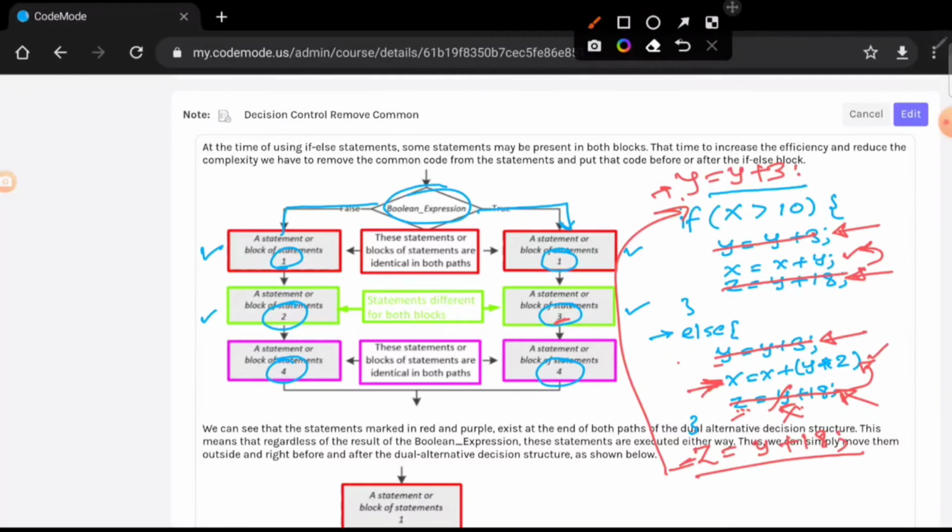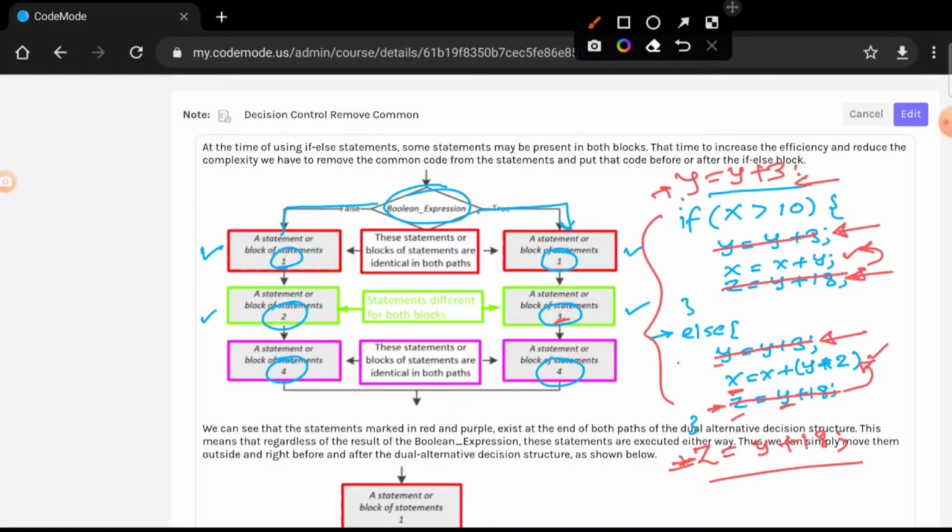Let me remove some of this here. Yeah. So z equal to y plus 18. Right now in this context where the value of z is not dependent on x, I can safely move it here also, or take it out of this whole block and put it at the bottom. Both scenarios are fine. So as you see, it totally depends on the algorithm or on the code.